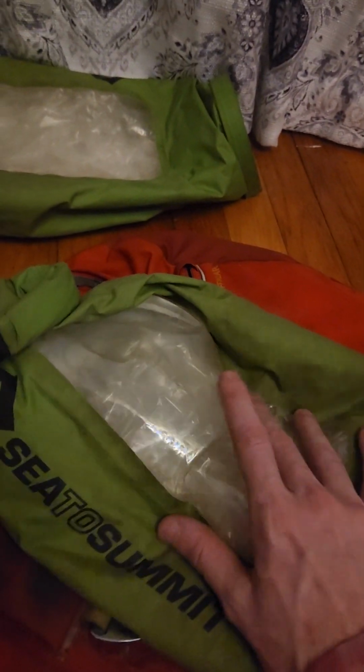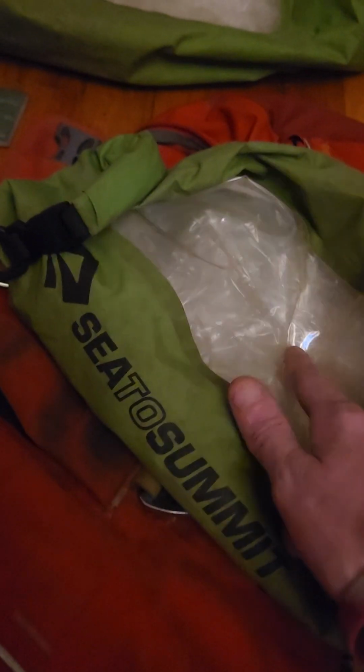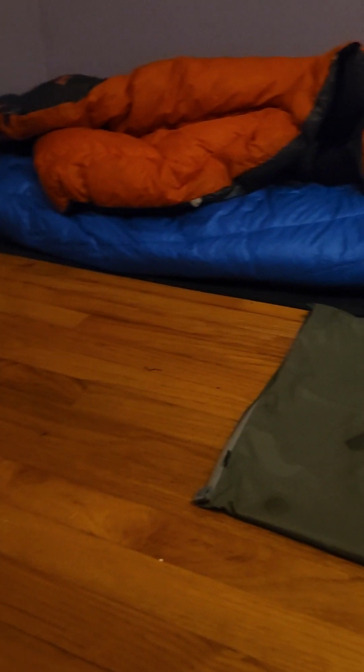And then for his food, these are just regular dry bags. Nothing too fancy. They're a little fancy because they got the view here on them. But inside there, I got turkey oven bags. And that way, his food is 100% waterproof, as long as that turkey oven bag doesn't bust or something. I've yet to pull out a bag of wet dog food. And that is pretty much that.